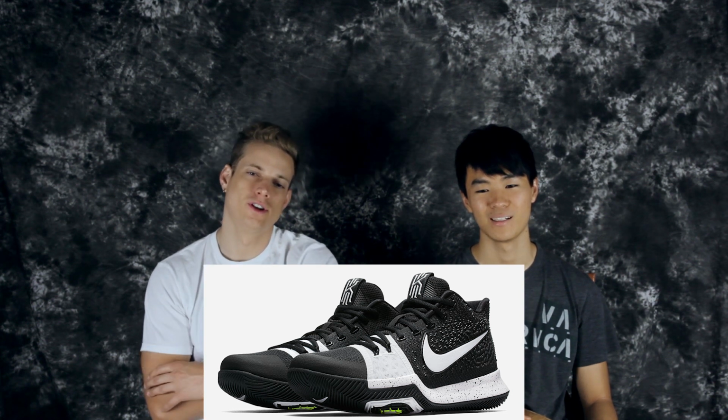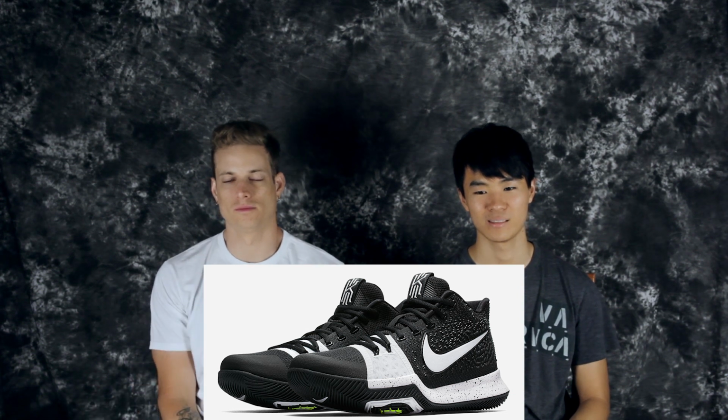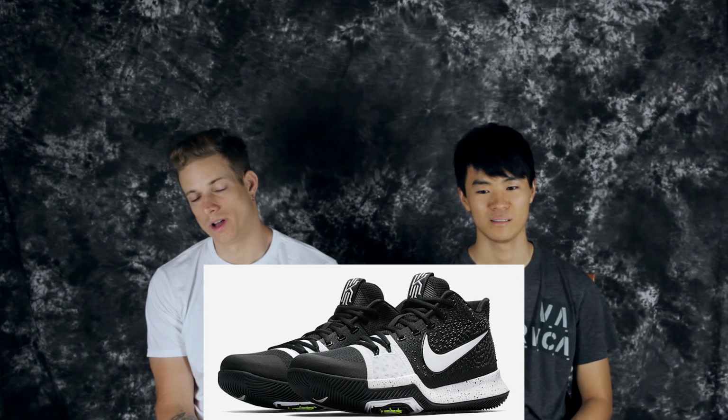Moving on to number two is the opposite of the Tux colorways. More of a black. And dude, I want a pair. I really want a pair. These are really dope. This is one of those shoes that's real flashy, but it's not colorful. So the black and white together is real striking. And of course, they put the little green touch in the outsole.